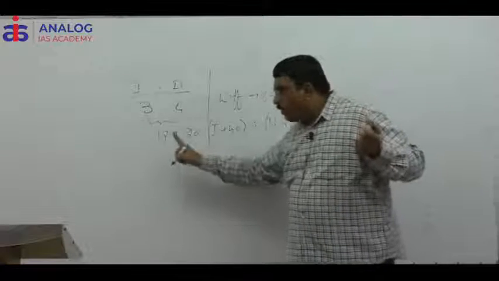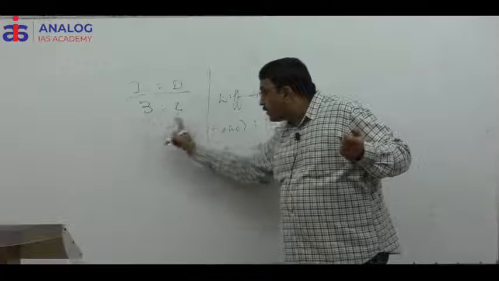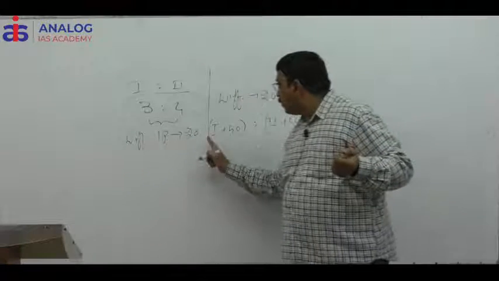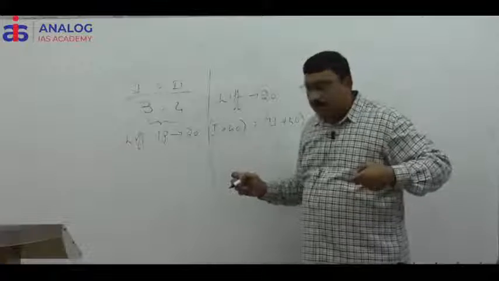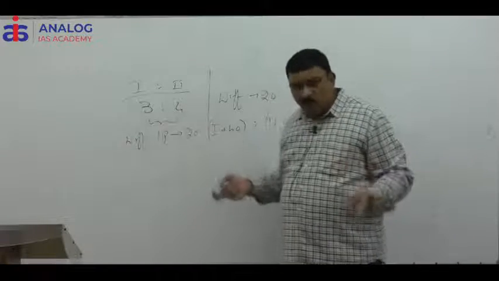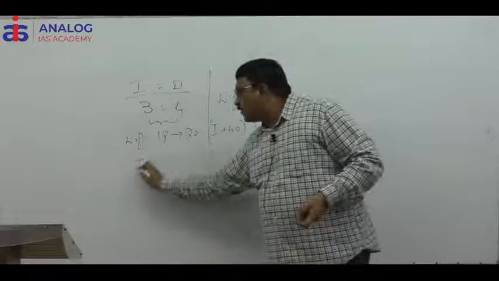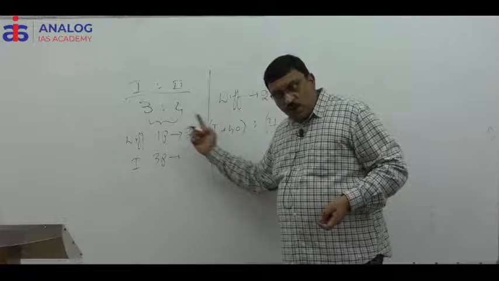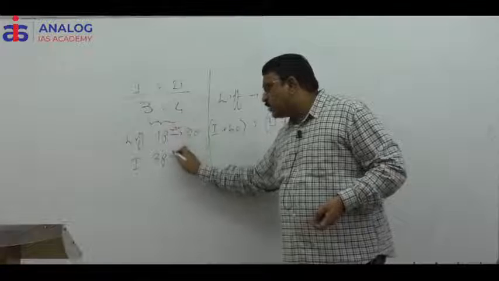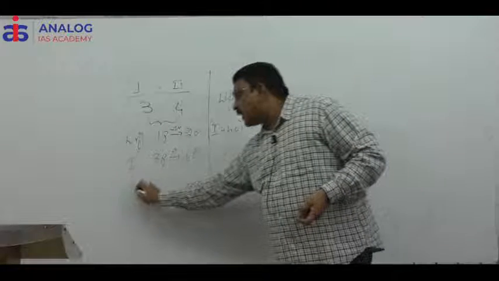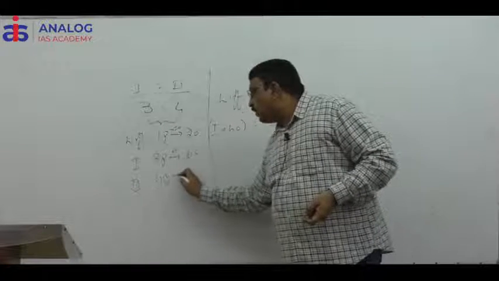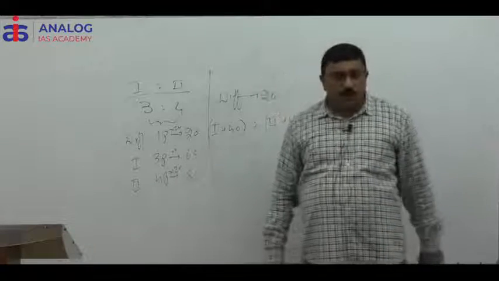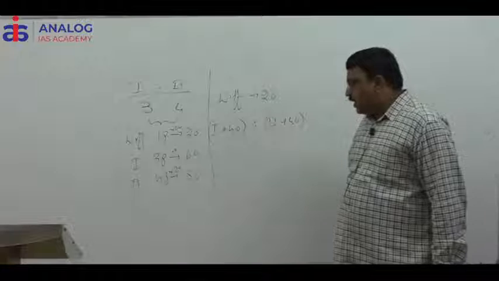Okay, now tell me. 1 part is the difference. Here, 1 part in the numbers is the difference. 1 part equal to 20. Then how can you say there are 3 parts or 4 parts? We have to find out. The first number is 3 parts, so 3 into 20 is what? 60. Okay, second number is 4 parts. 4 into 20 is 80. That's it. We got the numbers 60 and 80.